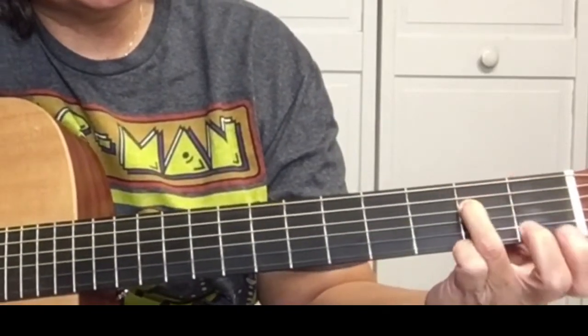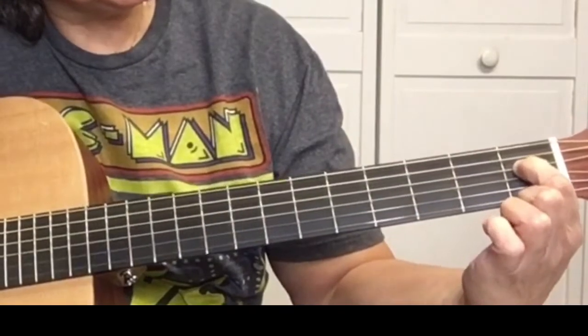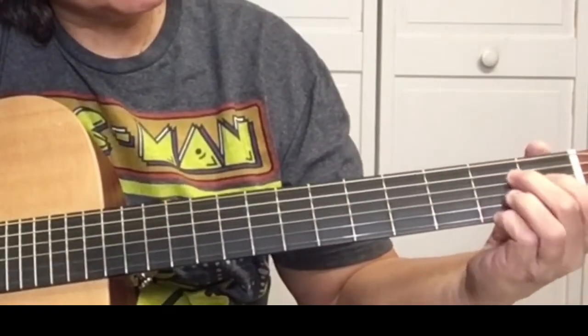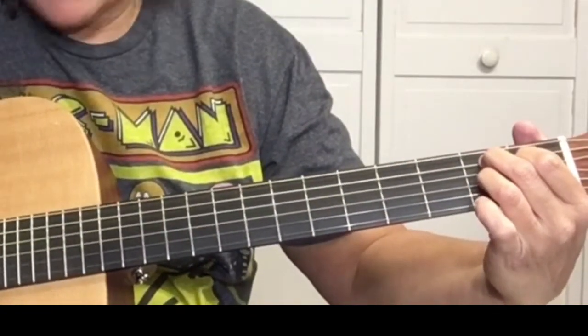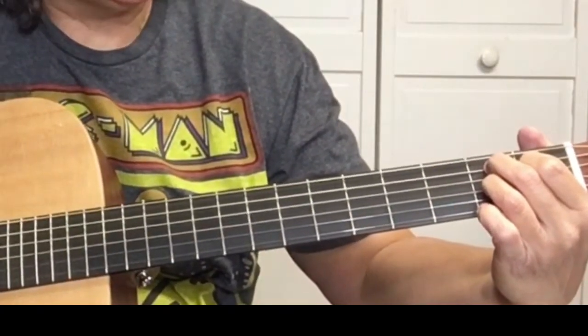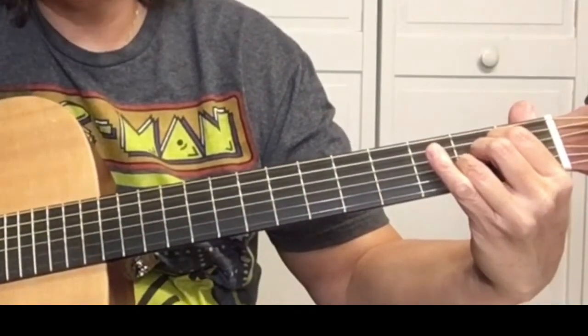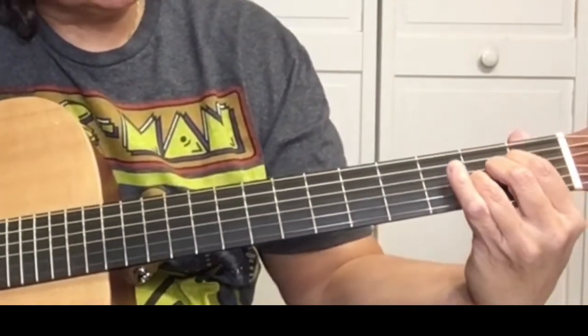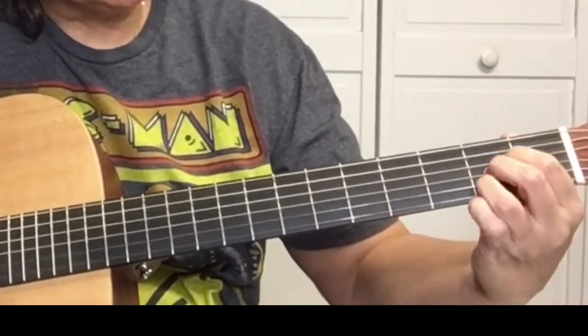Here are the three easy chords in it. We've got an E, a B7 — the B7 is hard to play, just move that pinky and use three fingers, but don't hit the high E string when you're playing the chord — and then we've got the A, squishing all three fingers in the second fret. First finger is on the D string, second on the G, third on the B string. Strum from the A string down, the fifth string.